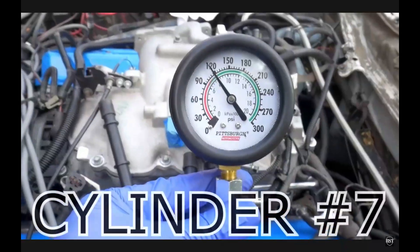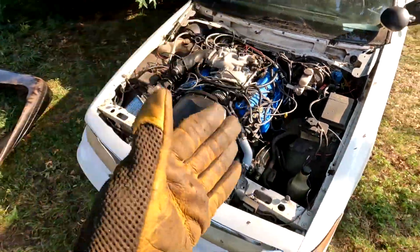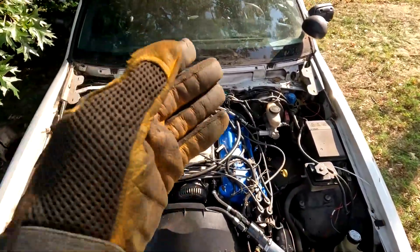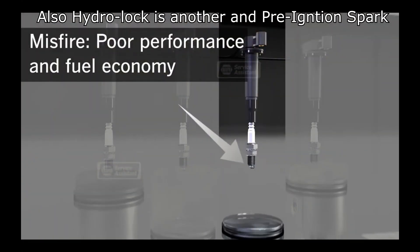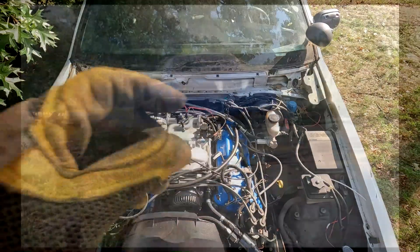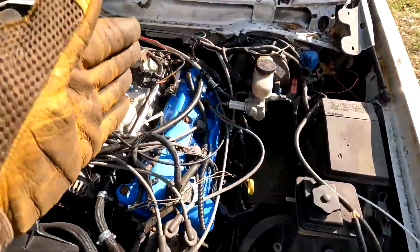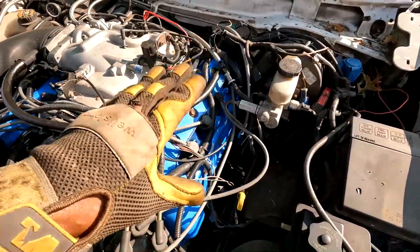Number two will be coolant flow. The passenger side head has good flow, but on the driver's side it stops between the two cylinders in the back. I installed the cooling mod but the damage is already done — you can see it there. If you have that issue with your 4.6 double overhead cam, a smorgasbord of things will happen. You get low compression on that side, which causes a misfire, which causes detonation — because there's no compression, it's just dumping gas, and one day it ignites. On the highway, that side of the engine goes kaput, a piston goes, and it'll smoke.